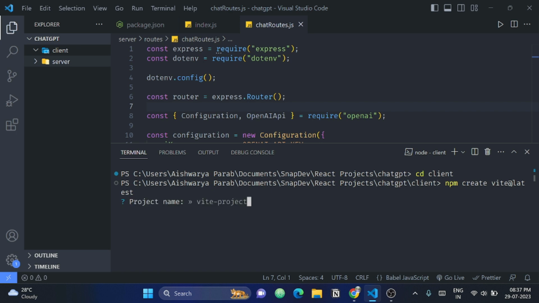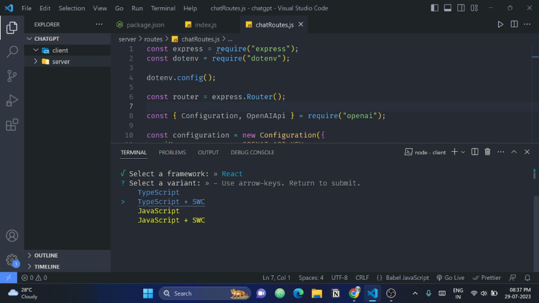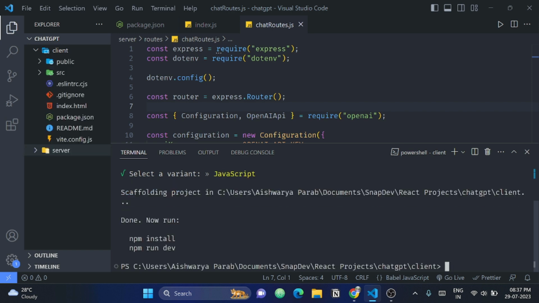Now it will ask for a project name. In this case, we are not giving any project name as such because we are not creating a project folder from scratch. We already have the client folder. All we need to do is put all the files inside the client folder. So I will just mention a dot, because this dot says that all the other files that are created by Vite will be inside the client folder. And here we are using React, so we'll select React. We are not using TypeScript, we are just using plain JavaScript, so I will select JavaScript and then done.